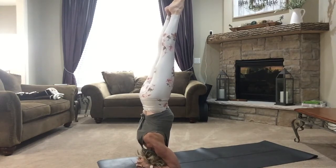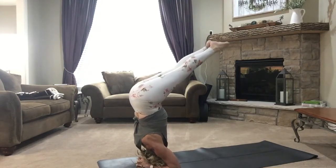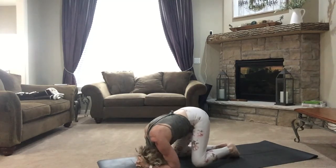Or maybe you just find the breath and then maybe you take it a second time. And then as you come down, you shift the hips forward just a little bit. Keep long through the spine, lower down.